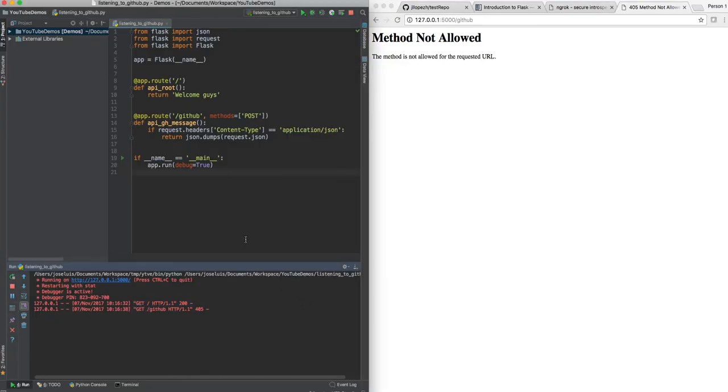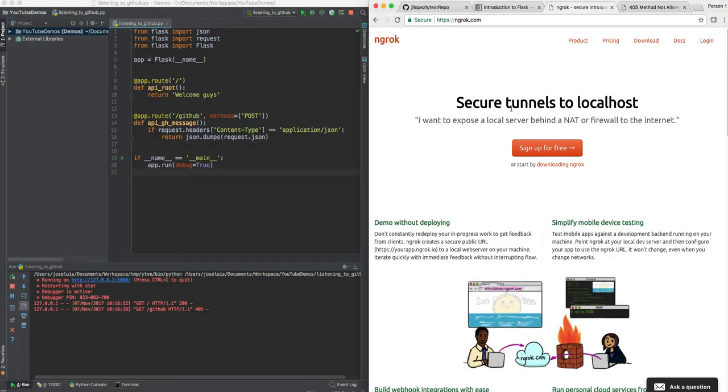Okay, cool. So what we need is to pass information from GitHub to our web application. Now, the problem here is that GitHub is in the outside world, right? And this application is running on my local machine, on my local host, so they won't be able to communicate at all. In order to overcome that issue, you can install this tool called ngrok. And like it says here, it exposes the local server to the outside world.